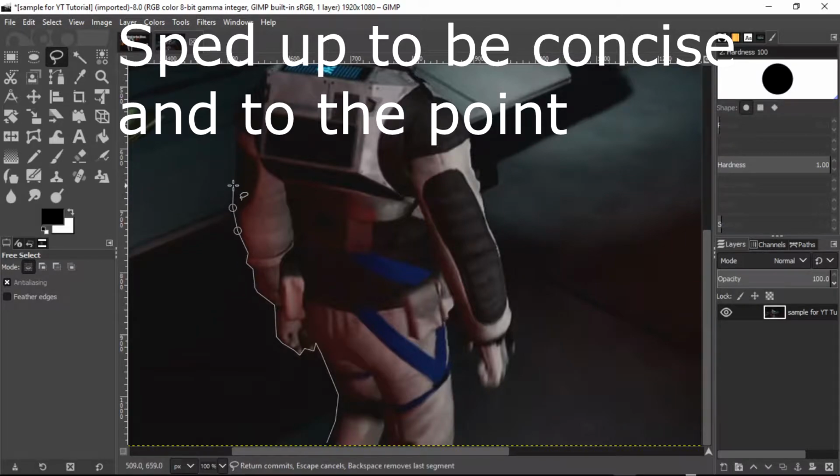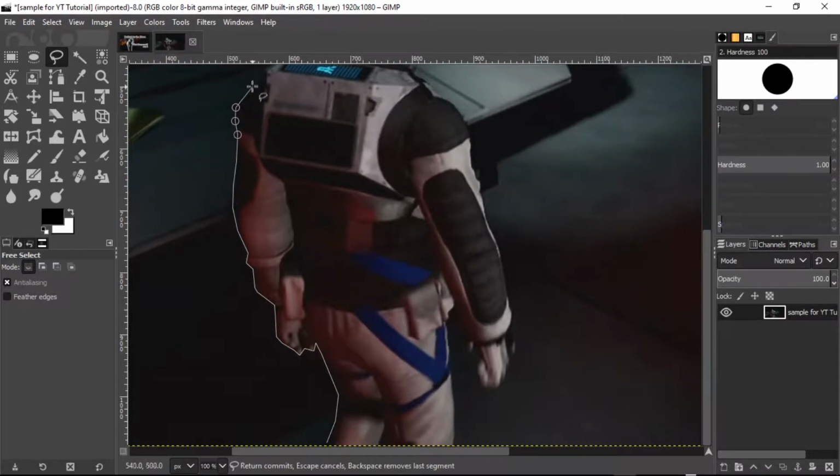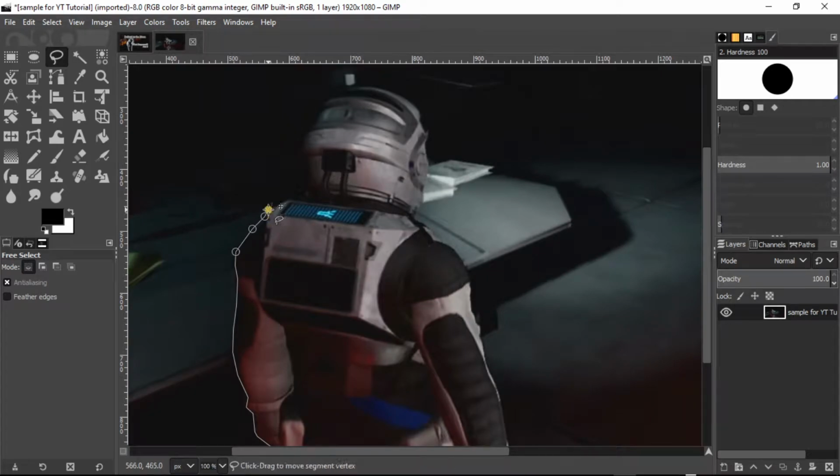Maybe a little monotonous, but this is pretty much how you make thumbnails. It doesn't have to be perfect. You just kind of got to get it somewhat close. And if you ever make a mistake, you just hit backspace.